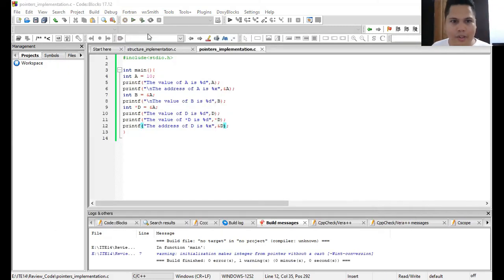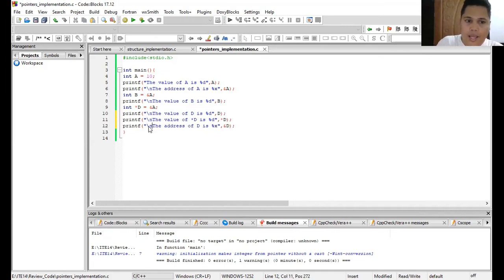And this is very amazing. Later on, you will see. I forgot to put \n\n. And note, class, that I did not assign any other value to D, only the address of A. Only the address of A is the value I assigned. No value other than that. But check this one. So we have here the value of A is 10. The value of A is 10. See, only A has a value.